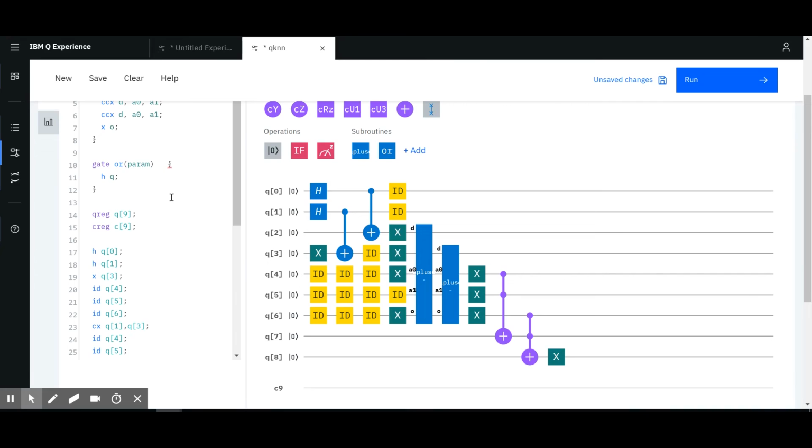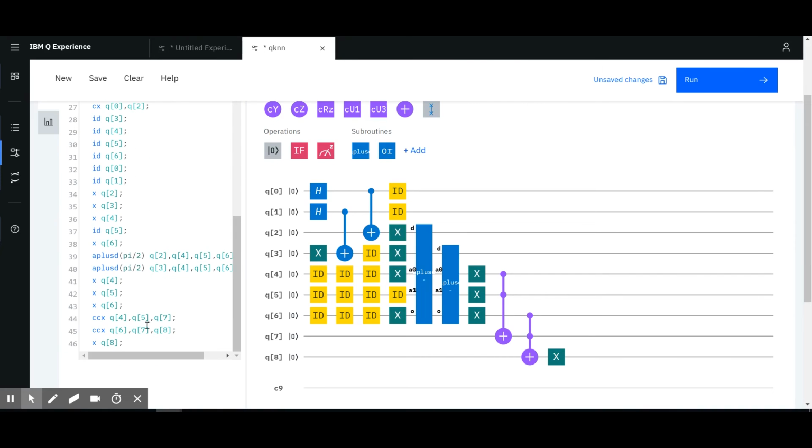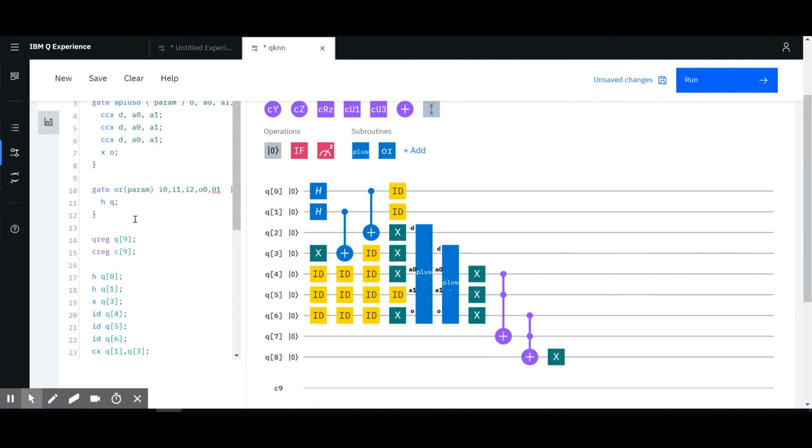So I'll call input 0, input 1, input 2, output 0, output 1. And it's like that. So I'm going to take that and I'm going to say this is here.